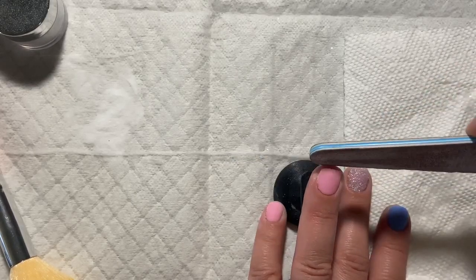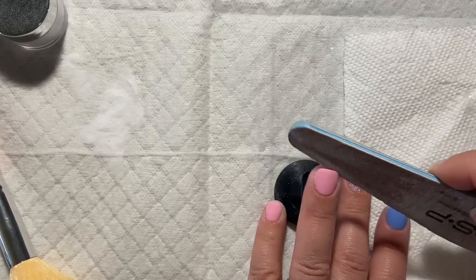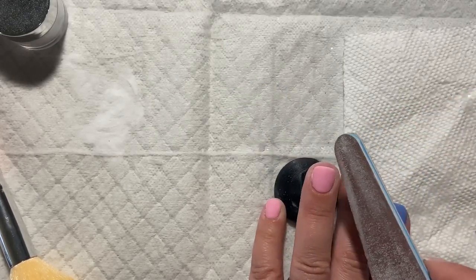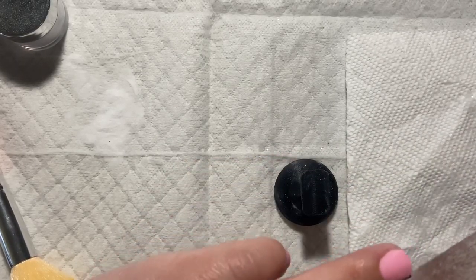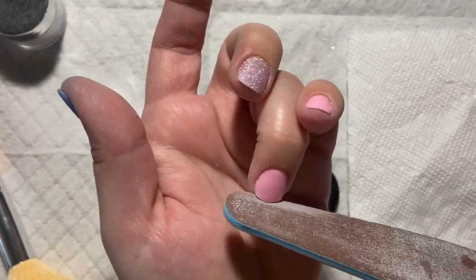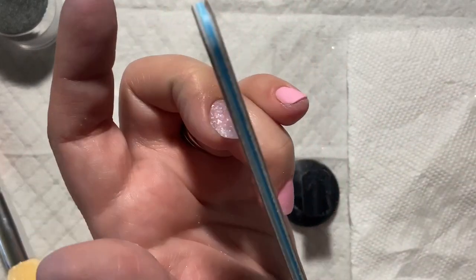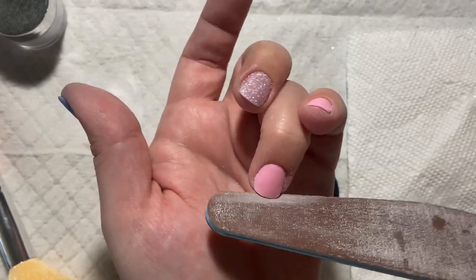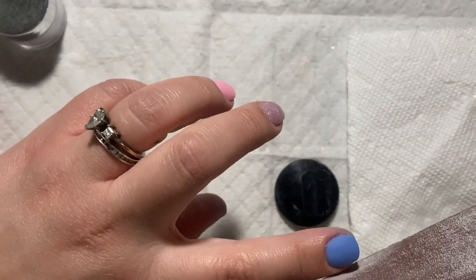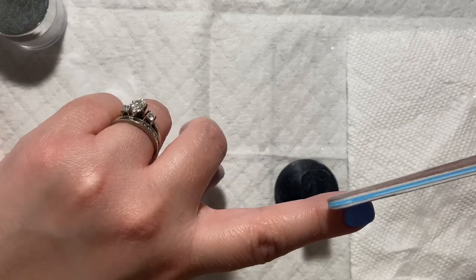I like using 180 grit file because it's kind of that safety spot in the middle. You can use it on your natural nail or the tips. I like to use 180 just because, especially when I'm doing dip powder, I have accidentally overfiled my sidewalls before when I use a 100 grit file, just because they're super coarse.